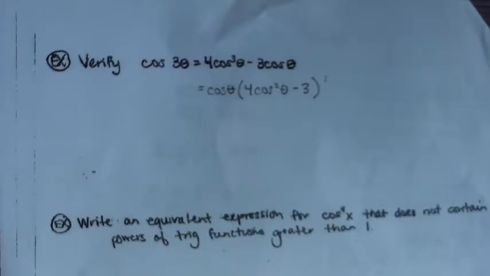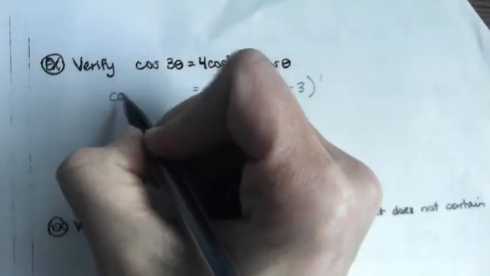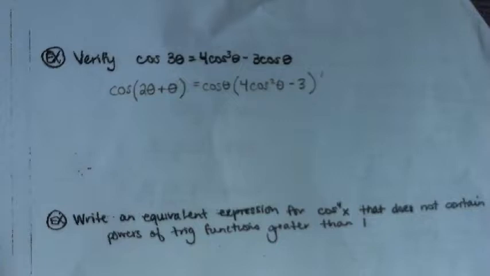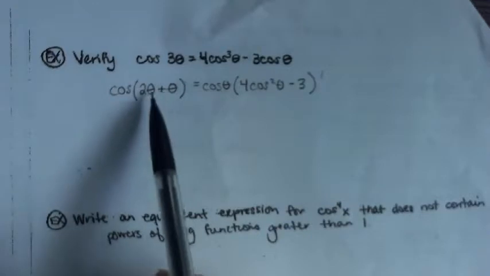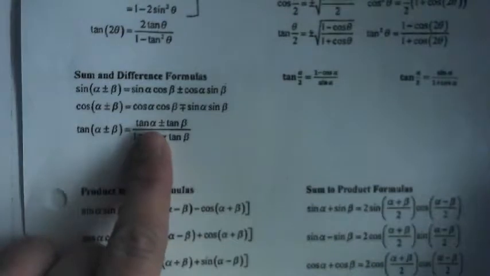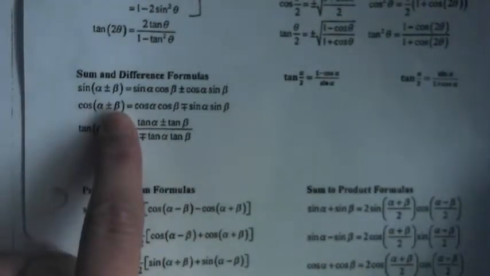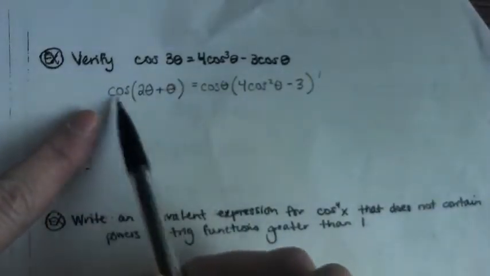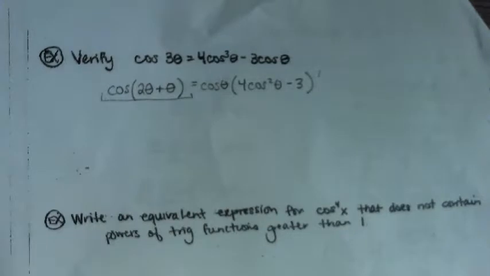The cosine 3 theta, and I think I'm going to open your eyes to something new to add to your bag of tricks, is we could separate this into cosine and change the 3 theta to 2 theta plus theta. And in doing that, we've made this the cosine of a sum. So we can go and use our sum and difference formulas. Cosine of something plus something is cosine cosine minus sine sine. So I can split this up now using my sum of cosines formula.